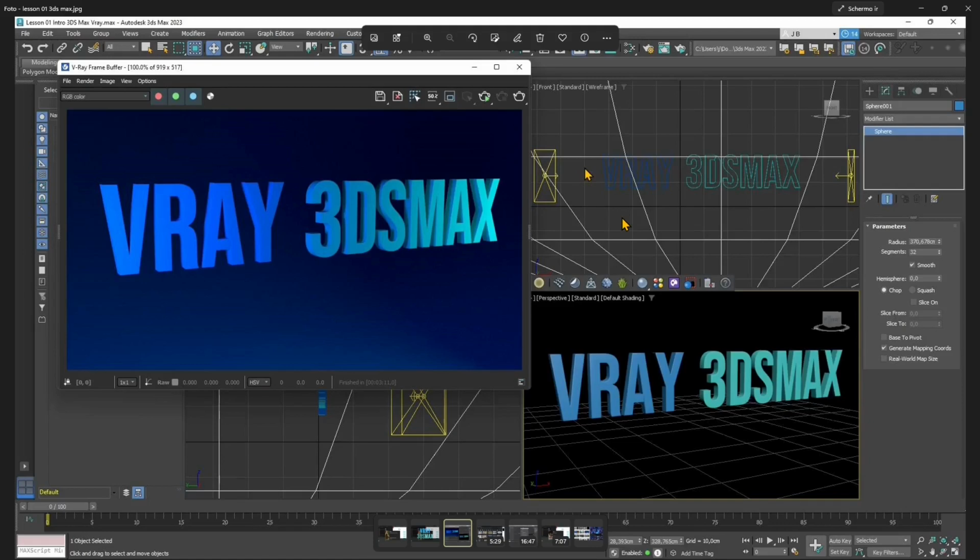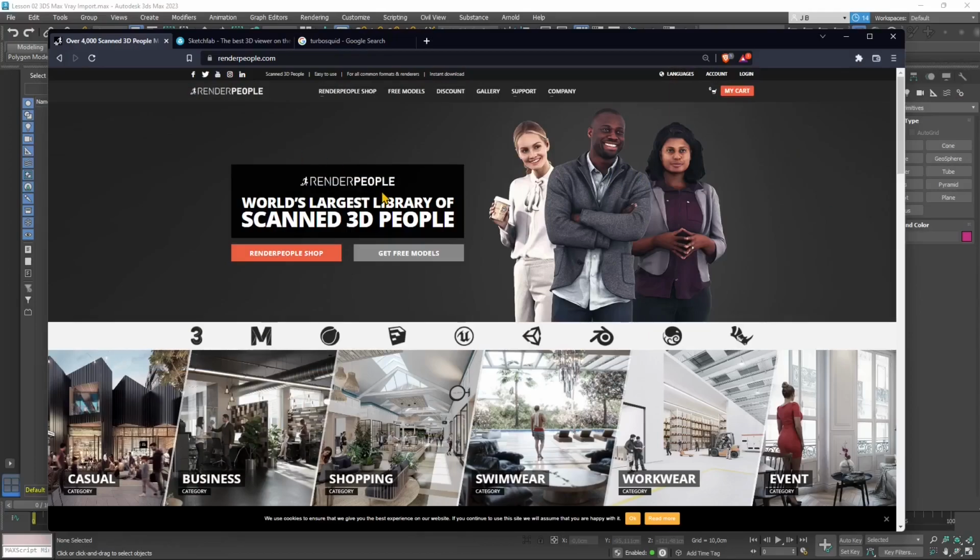As we said also in previous videos, we're gonna start with really simple things and then we're gonna increase the level of difficulty video by video. So we're gonna start real simple from the easiest thing that you can do, and then we will see something a little bit more complex. So in this video we will see how to import or how to merge 3D models and scenes.